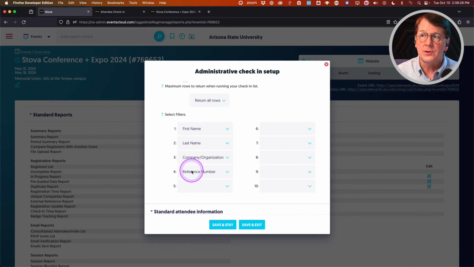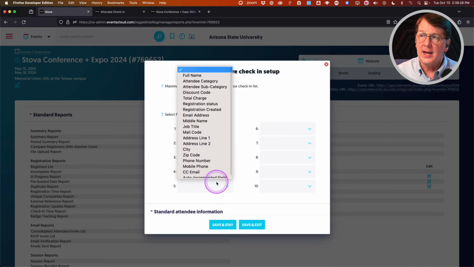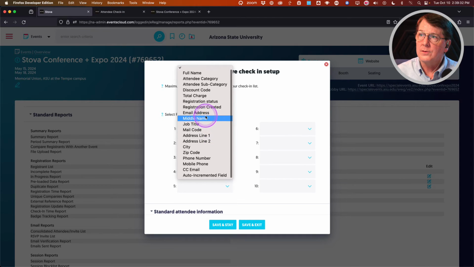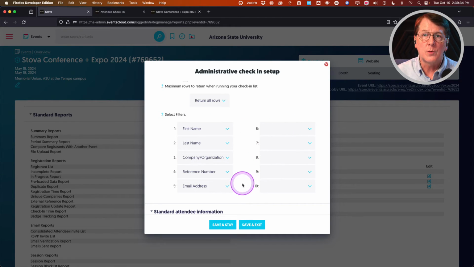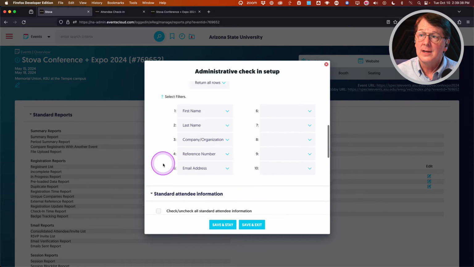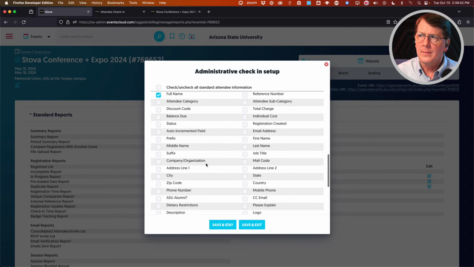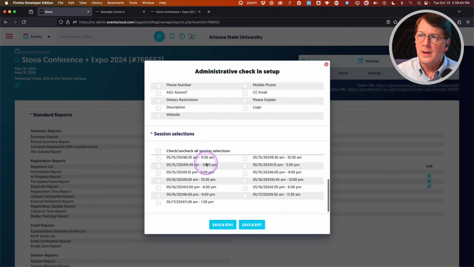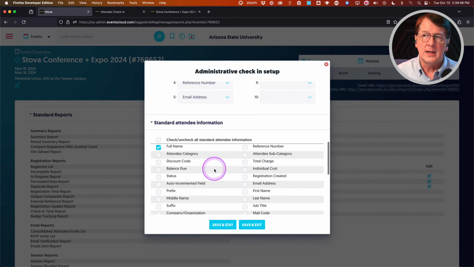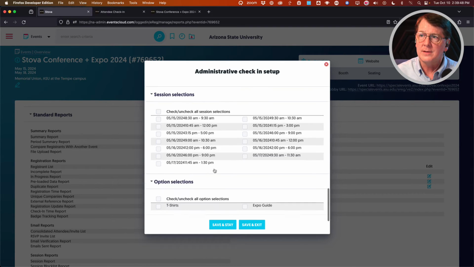It defaults to the usual 4, but you can add, do we have email address field there, right? Whatever you want. If you want additional fields for searching purposes, you can select up to 10 here. And what information you want displayed on the list, which you'll see here in a minute.